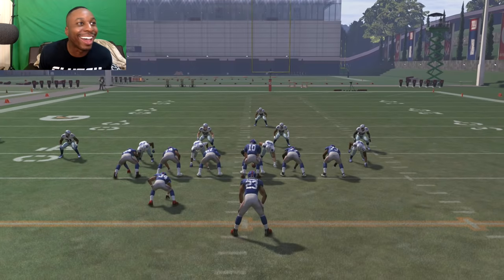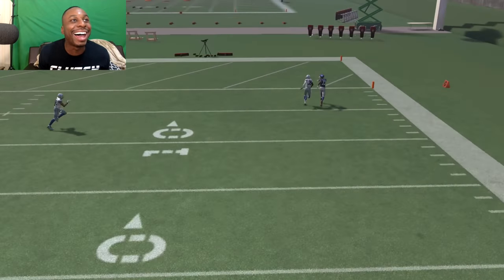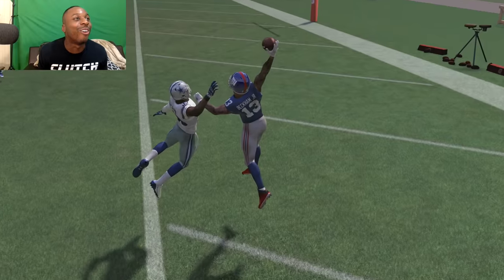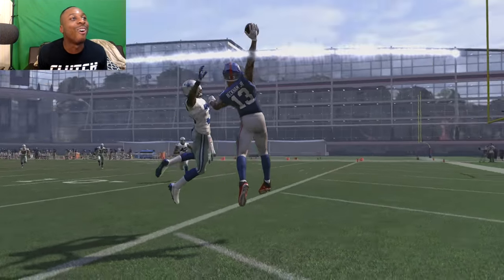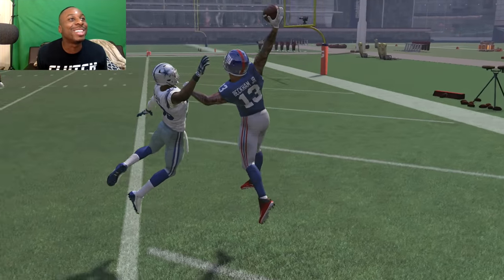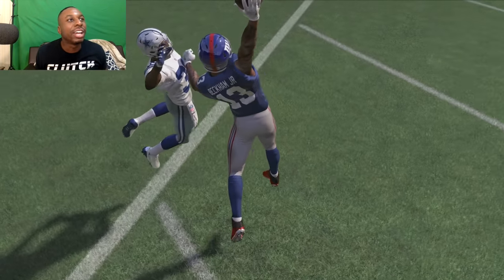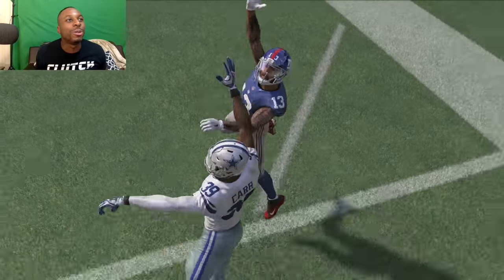Number one. Eli, baby. Oh, let's go. Y'all didn't think I was going to do it. That's why y'all need that Clutch. I always do challenges out here. Look at this. Odell Beckham Jr. Ooh-wee, baby.